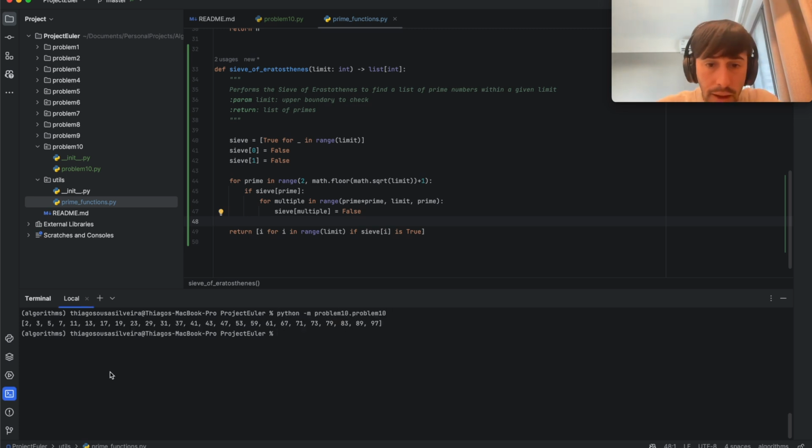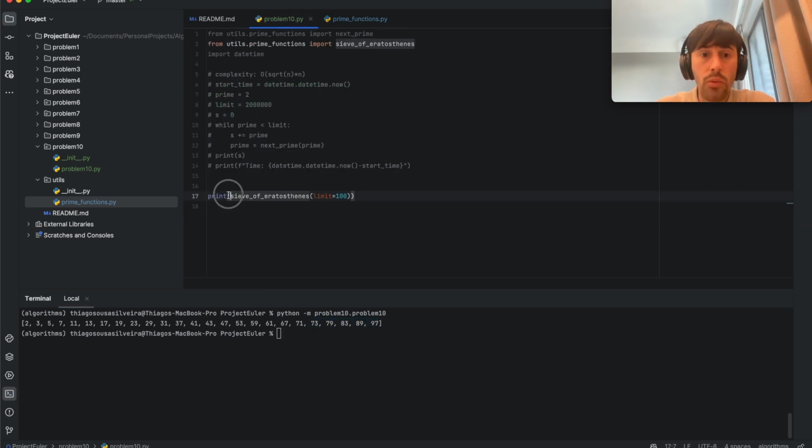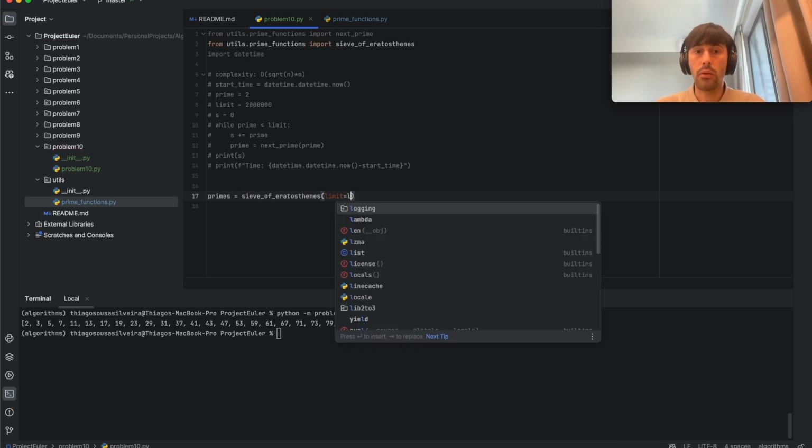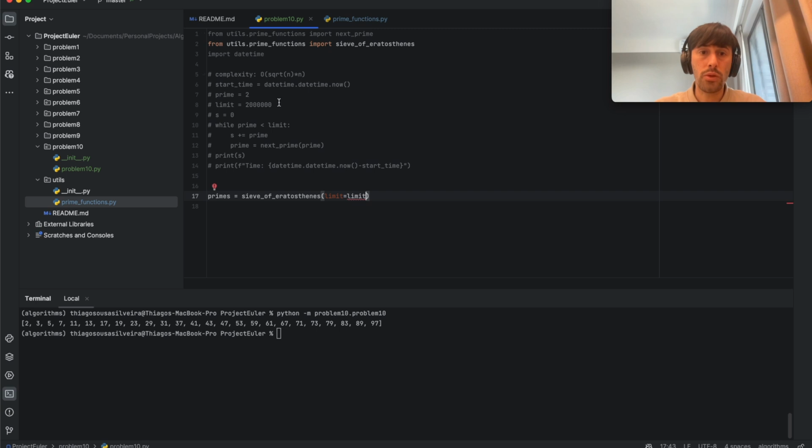Yeah, so here we have the prime numbers 2, 3, 5, 7, 11, 13, 17, 19, 23, 29, 31, all the way to 100. I'm not so sure if these are prime numbers, but I believe they are. To test that, we can just test our function now, if it's going to work in our limit, right? We know that our limit is 200. And then we have our list of primes, not 200, 2 million, right?